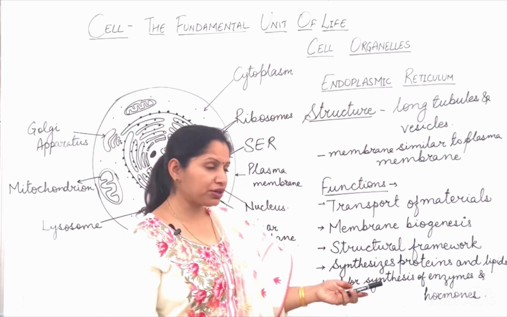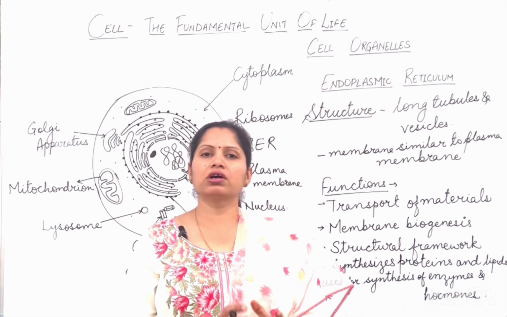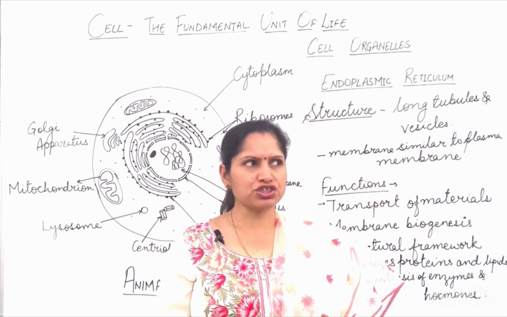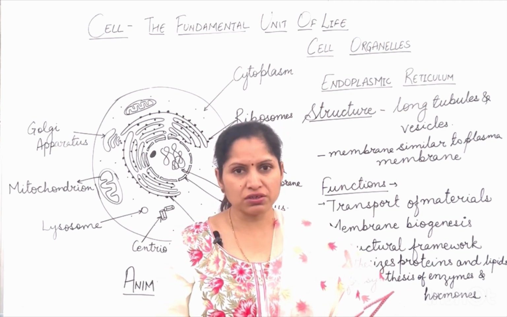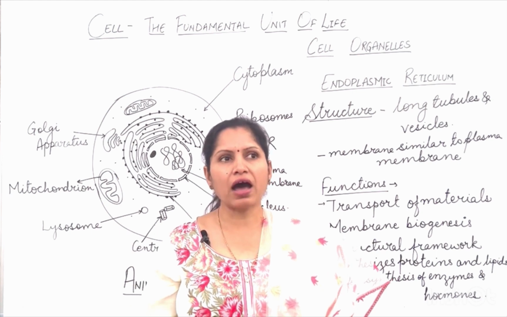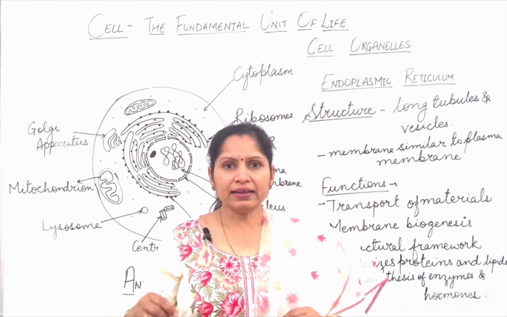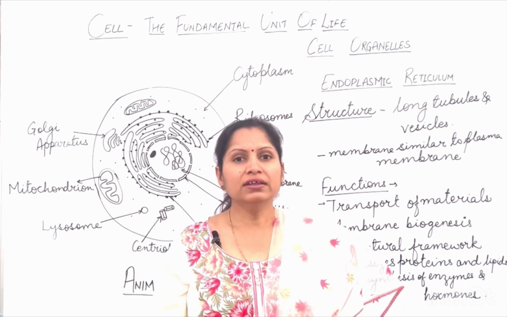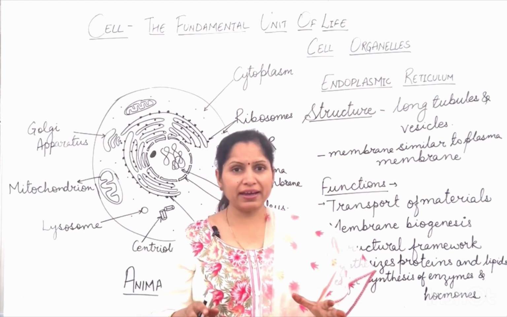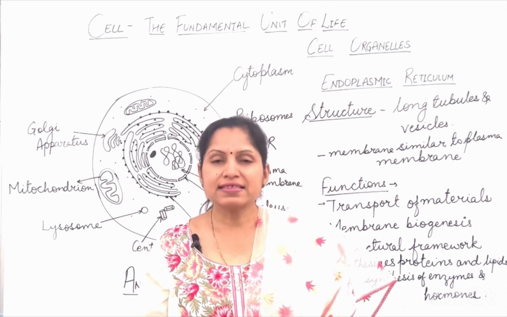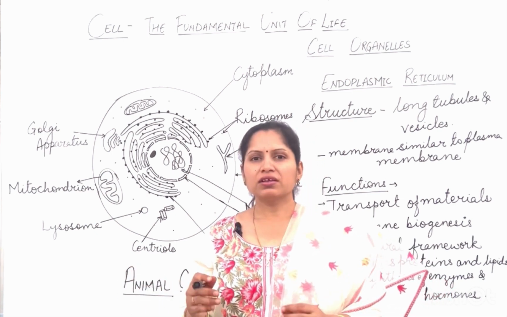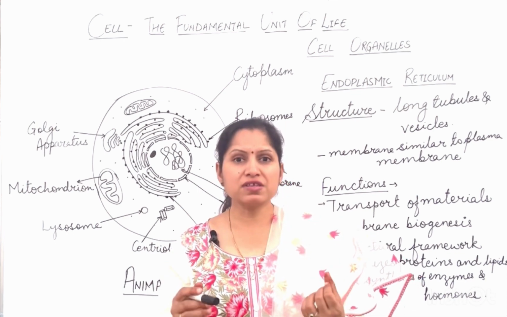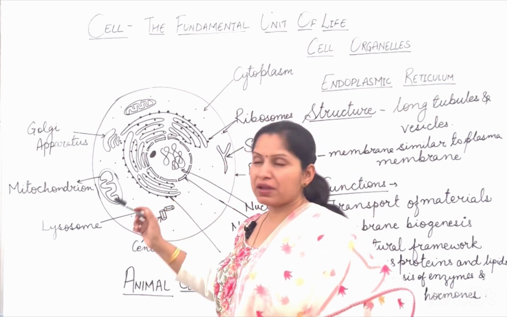Next, endoplasmic reticulum also provides a structural framework of a cell. What is the meaning of structural framework? Whenever there is a construction of a building going on, you must have observed that first some iron rods are fixed and around them the construction of bricks is done. So that framework is provided by those iron rods. Similarly, in a cell also, the basic function of maintaining a proper shape and providing proper support to a cell is done by endoplasmic reticulum.